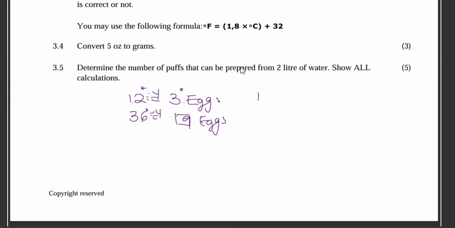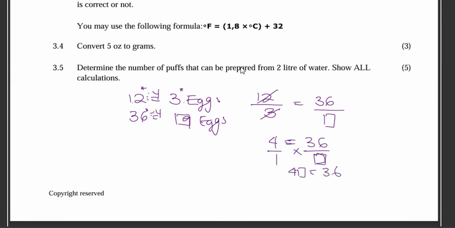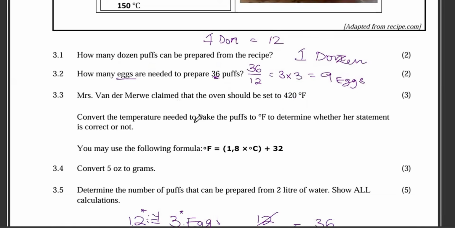What else can we do? We shall say 12 over 3 equals 36 over a given number. See, this one gives us 4. Then what number divides 36 to give you 4? That's a question, which becomes 4 times that equals this. So meaning you divide through by 4. So your missing number becomes what? 9. I'm showing you all options that you would have used. Okay, let's go back to the question. That was question number 3.2.